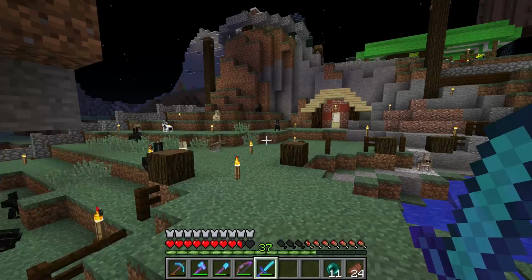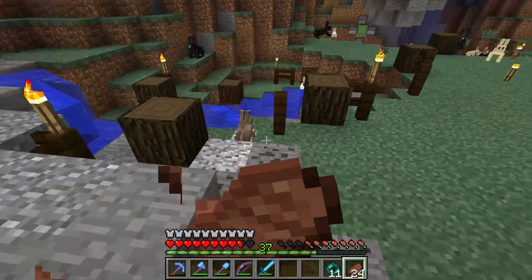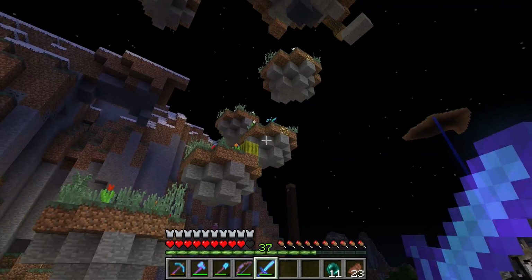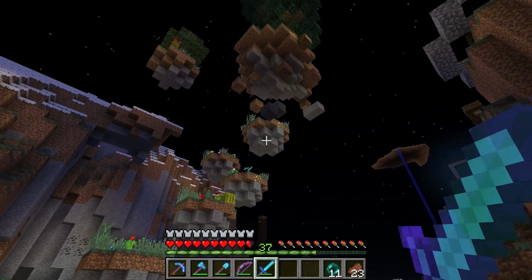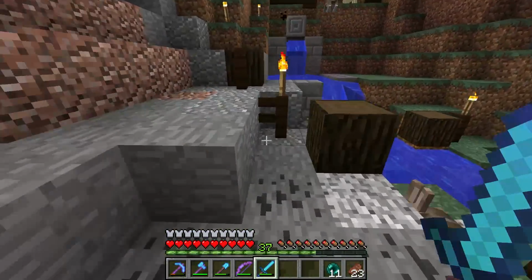Welcome back. Today on this experience, I wanted to show you guys a little bit more building in this area. I showed you making the river in the last episode, and these floating islands are just magical. I love them so much. I think they're so great and atmospheric. I want more of them. But I did finish the river here.